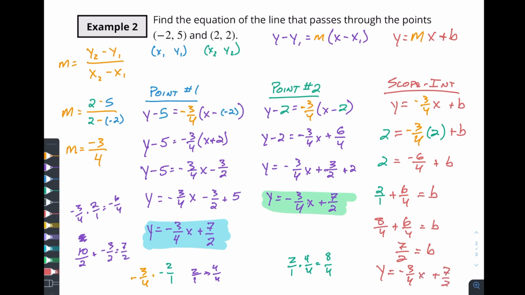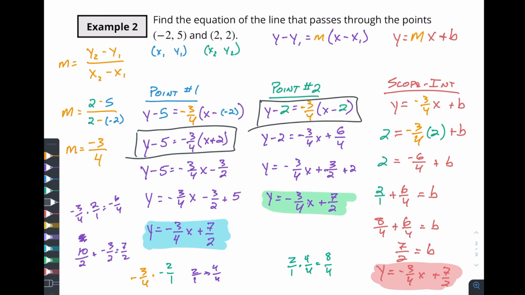Now, what we're seeing here is all of these things are coming down to the same equation. Sometimes you might be asked to leave it in point slope form. If that's the case, then of course this is going to be easier because you just drop in those values, and actually that would be this form right here or this form right here. Either one of those would be acceptable. Or if we wanted to put it into slope-intercept form, which is where we often go to, we would use any of these 3.